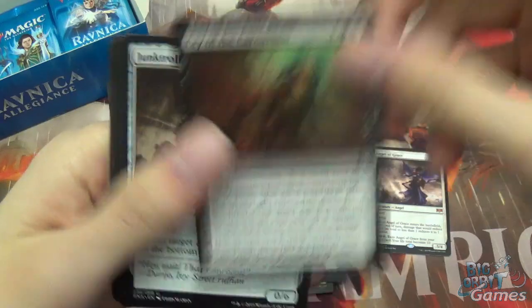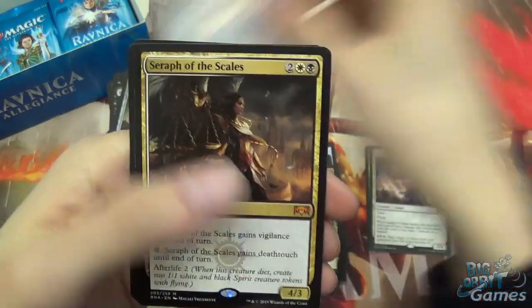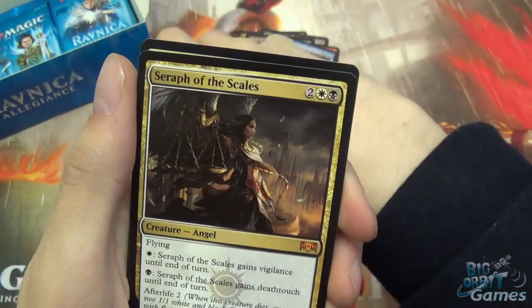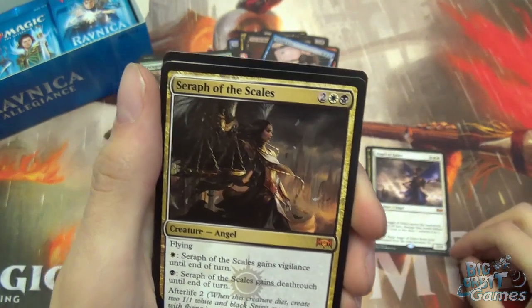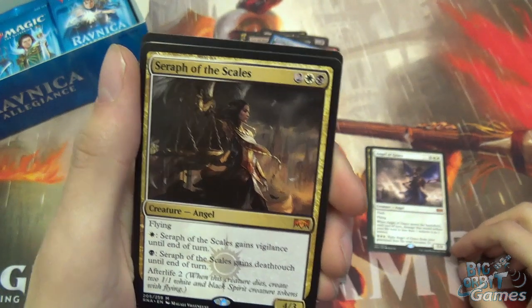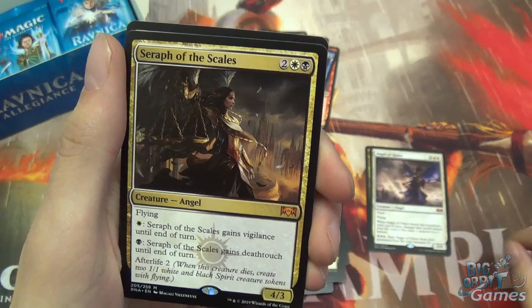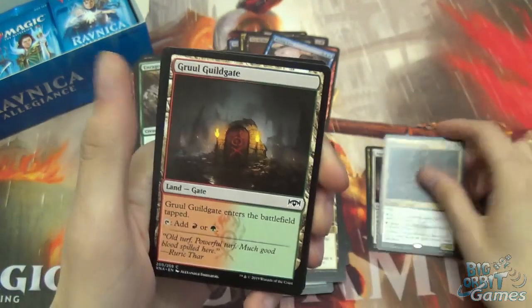Cry of the Carnarium, Junk Trawler, Enraged Ceratok, Seraph of the Scales. Flying. Pay one white: Seraph of the Scales gains vigilance until end of turn. Pay one black: Seraph of the Scales gains deathtouch until end of turn. Afterlife 2. When it dies, create two 1/1 white and black Spirit creature tokens with flying. Then Golgari Guildgate, Sphinx.